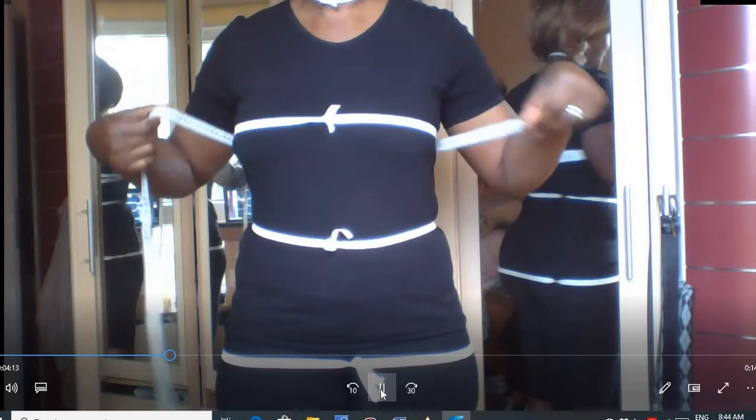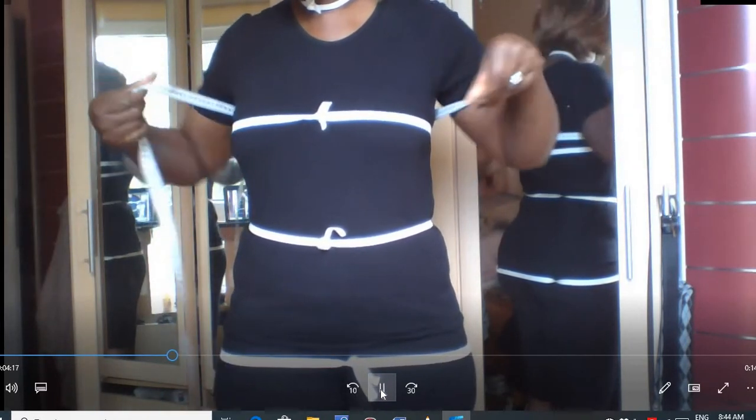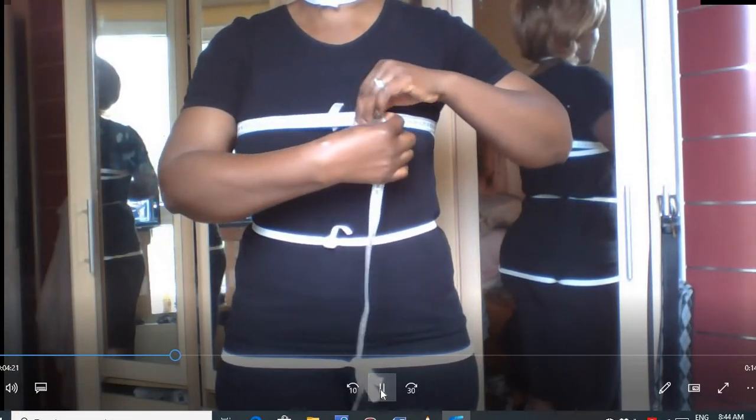So the next measurement we are going to take is the full bust measurement. Just put your tape behind, follow the elastic and just place it there. And that is your full bust. It shouldn't be too tight. That is your full bust measurement.